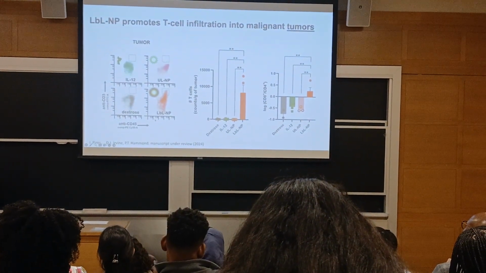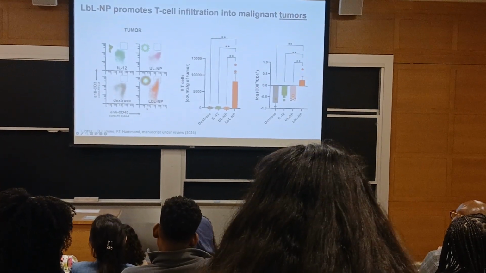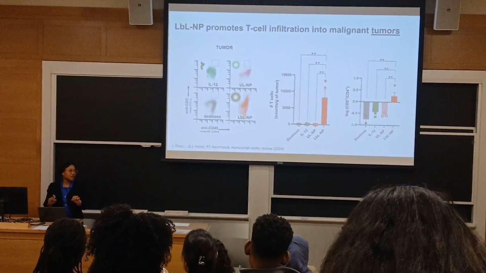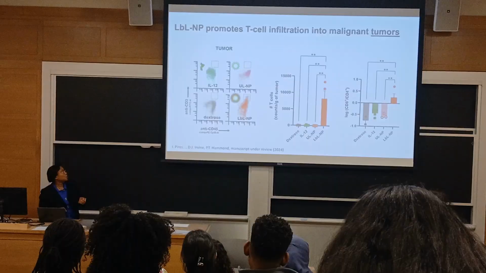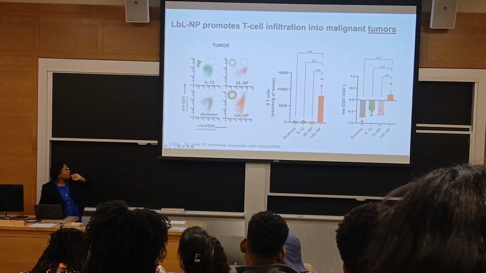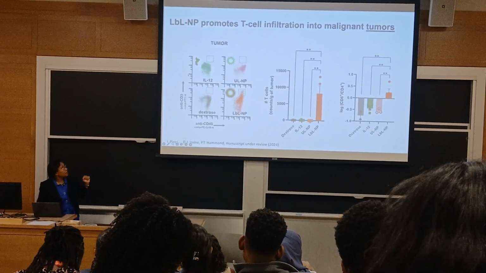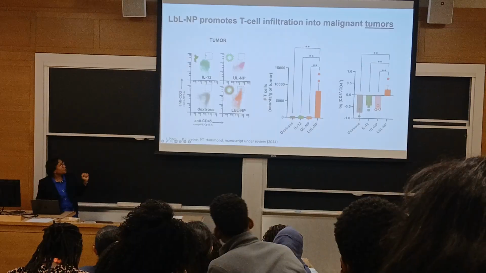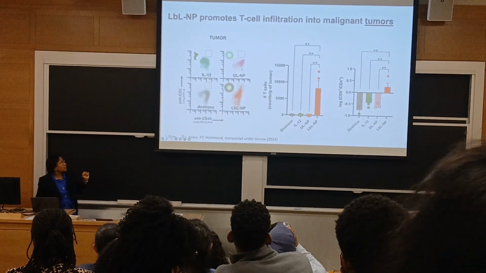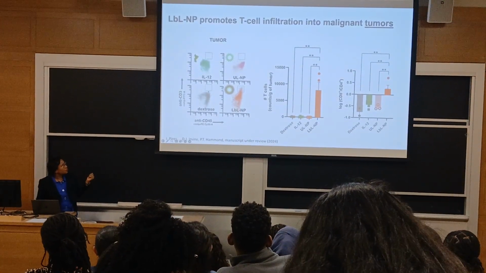Exactly. It actually is a method where we take the tumor, we dissociate it, and then we put those cells through a machine that measures whether or not there's a signal. And the signal we're looking for is associated with the identity of the cells. And we can count how many cells have markers for T cells. In this case, with just free IL-12, the markers for T cells would appear in this square window, and there's none there. The same with the unlayered nanoparticle and just the control, which is just sugar, dextrose.